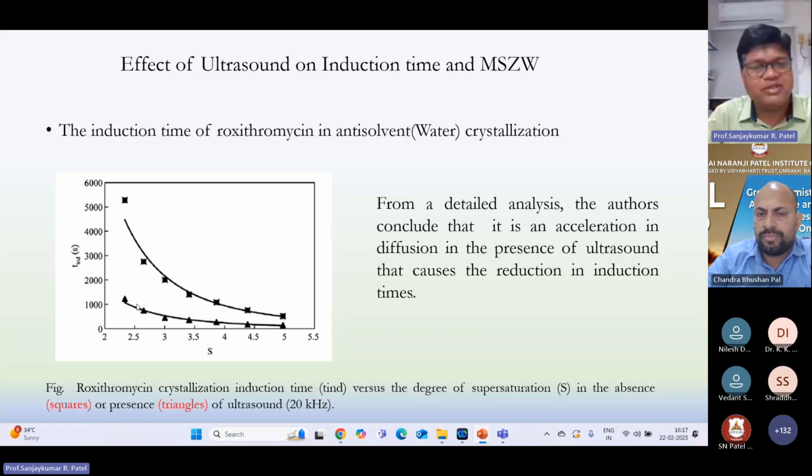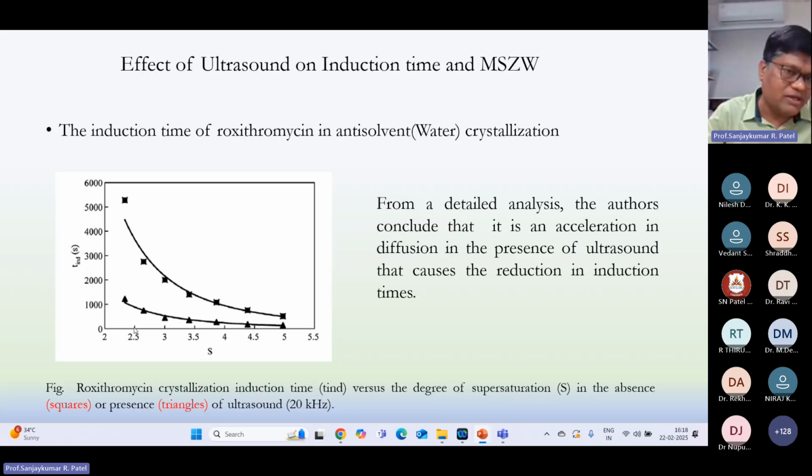It means even if we can increase the supersaturation level, the induction time can be decreased, but that is not a solution. It is also not cost effective, because it requires a lot of time to create this level of supersaturation, and there we will not have any uniform concentration. Therefore, at the low supersaturation level itself, a drastic reduction in the induction time is obtained when we apply ultrasound in crystallization. So it's proven that at low supersaturation it is generated.